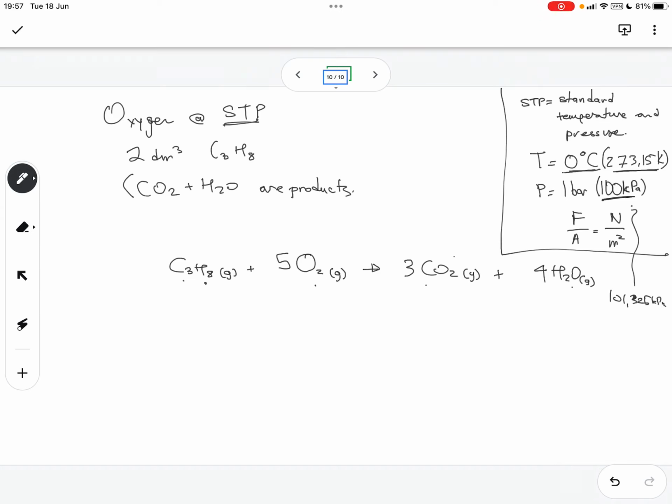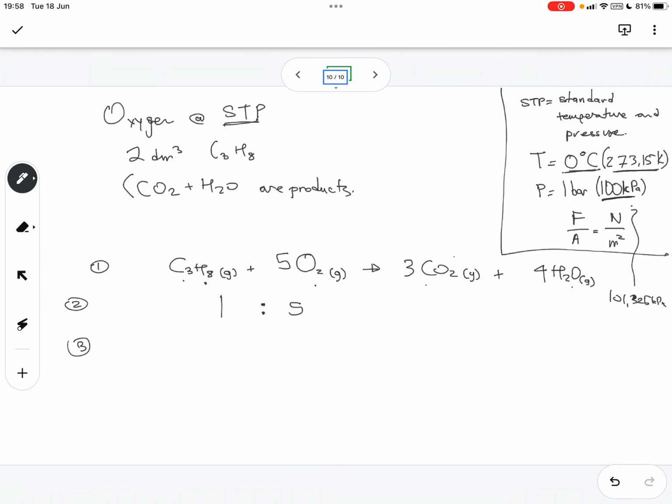Now that it checks out, that's step 1. We look at step 2. All the reactants are gases, so we can use the mole ratios to do a comparison. The ratio of oxygen to propane in the reactants is 5:1. We've got 5 oxygen reacting with 1 propane, so we need quite a bit of oxygen to burn up the propane gas. 1 volume of propane needs 5 volumes of oxygen.